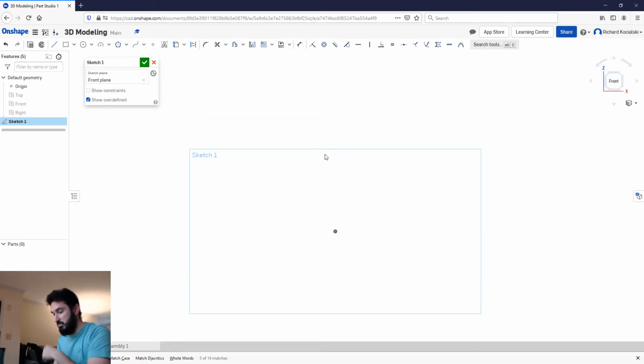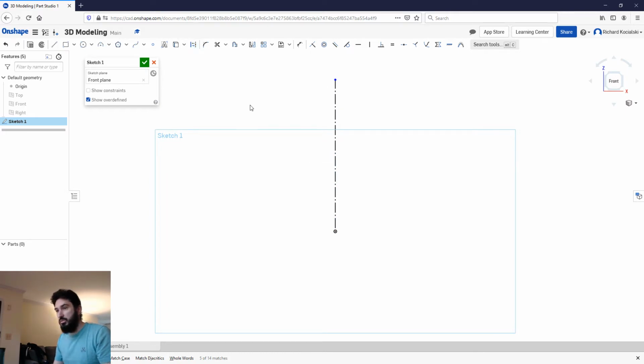And like I said, the first thing I'm going to do is grab a line tool and make a construction line up and down, right? And all right, so I'm looking at this, and I think we need to make, let's say, two circles, a trim line, kind of like a triangle thing, and what looks like a rectangle, right? Maybe two rectangles. So let's start with the circles first, right? Actually, you know what? I think I might just make the circles right from the origin. So I'm just gonna grab two circles.